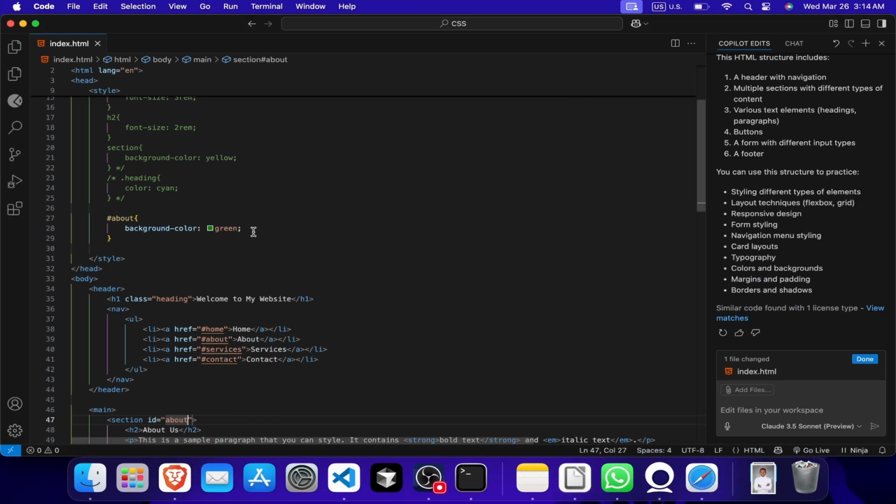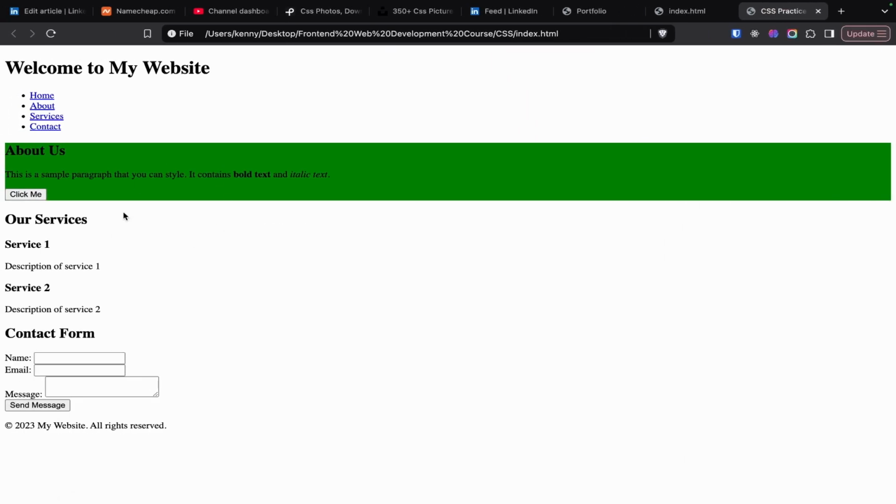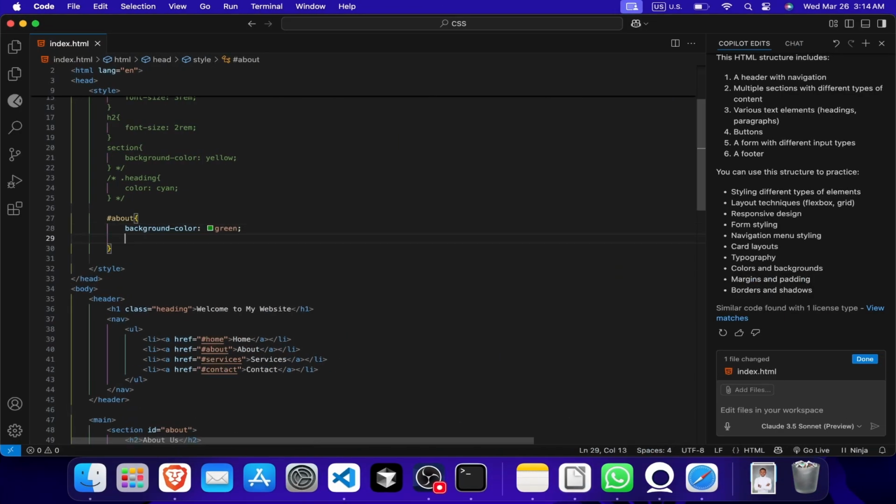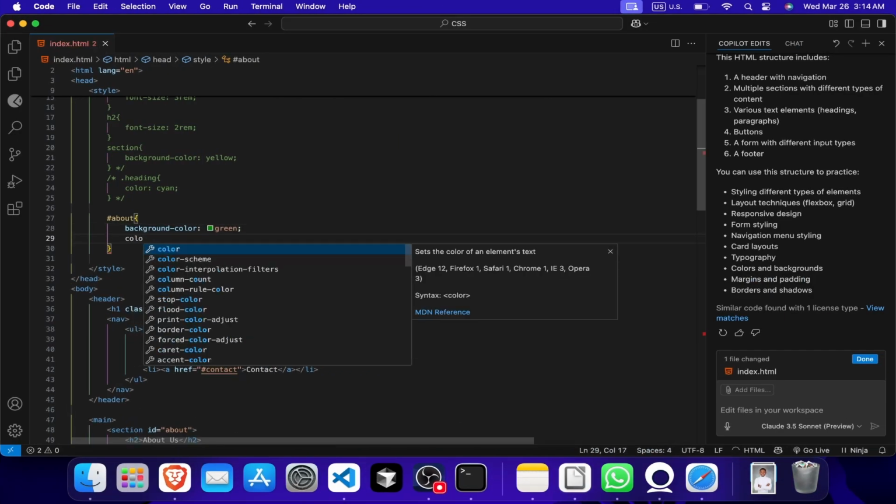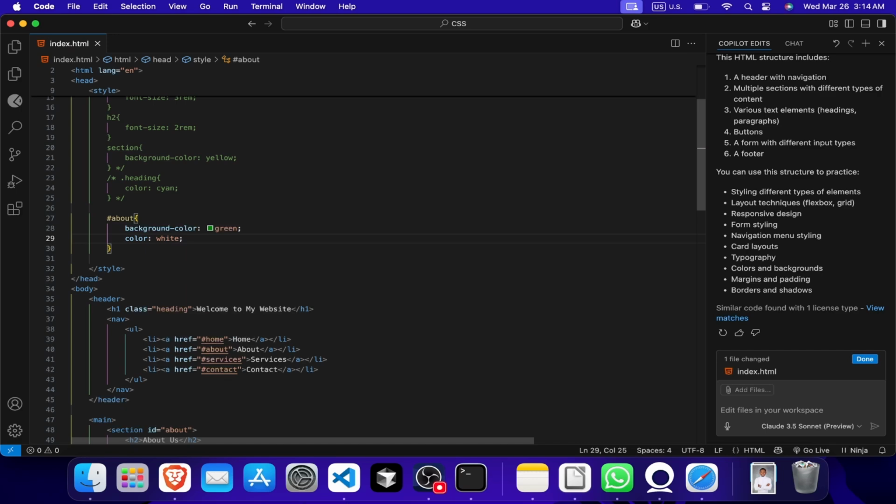Everything I'm doing with this ID, you can do with other selectors, whether it be element or class, it's still the same thing. So I can decide to give everything within the section a font color of white.